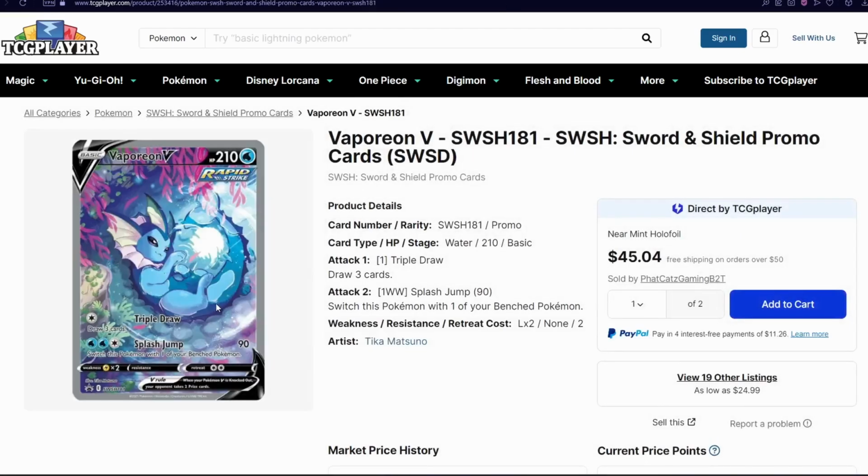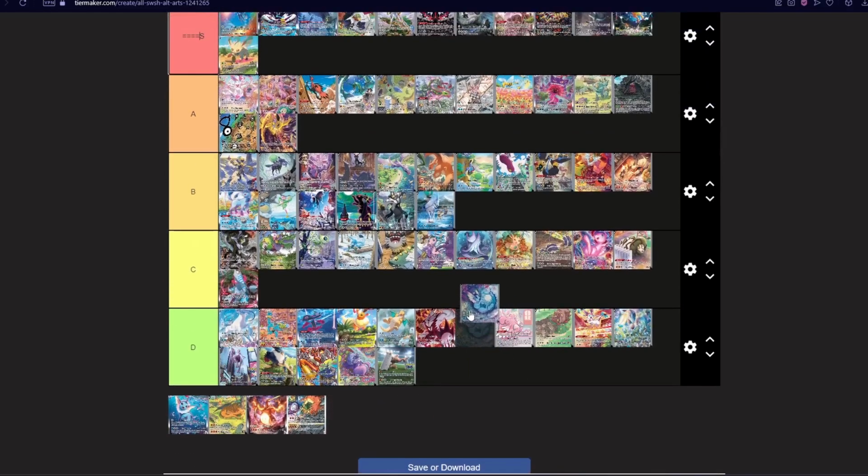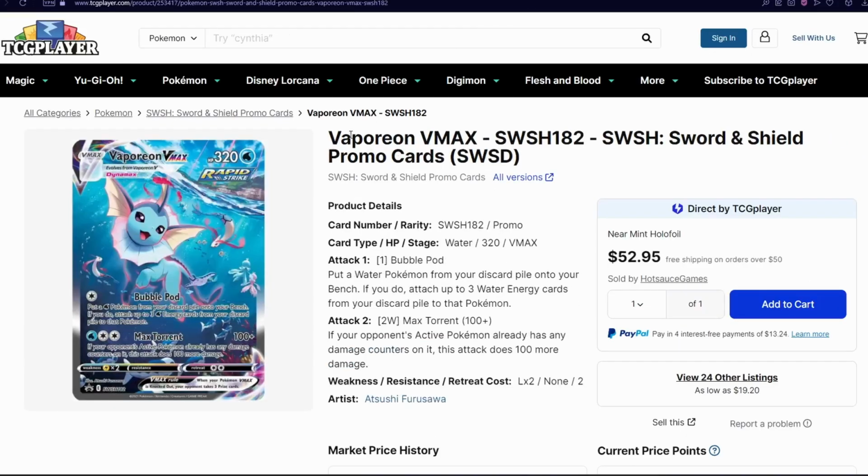Vaporeon V. This is by Tika Matsuno. I think it's cute. Yeah, I'll say that much. I think it's a C tier card. But where in C tier? That's the question. This is fine. That's fine. I don't need to elaborate. I've already been doing this for a long time.